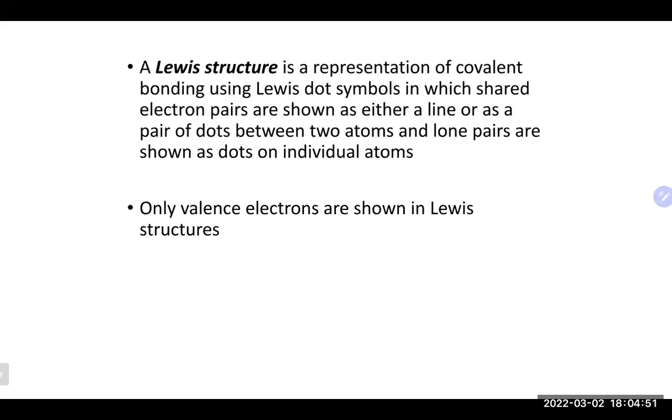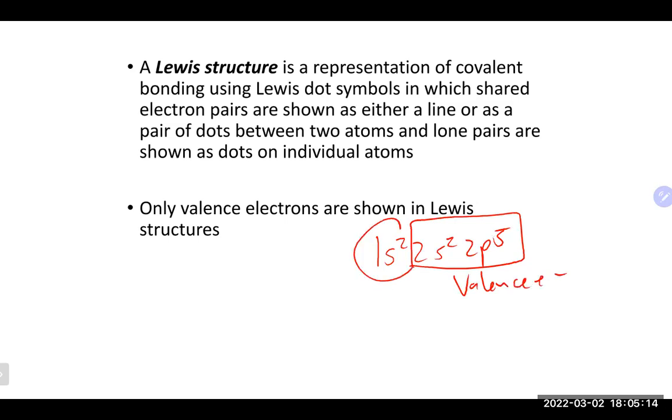Also, it's important to remember that as we use Lewis structures or symbols here to represent covalent bonding, we are only really looking at valence electrons. Everybody still has more electrons. I think we talked about it when we looked at, say, something like 1s2, 2s2, 2p5 for fluorine. These right here are the valence electrons. And these guys, which are lower in energy, are what are referred to as core electrons.